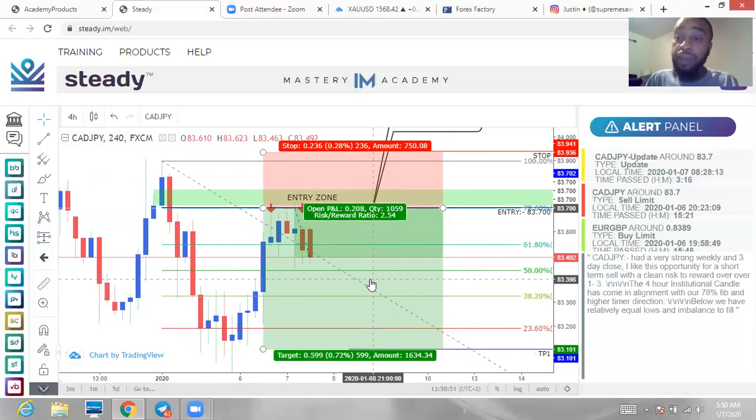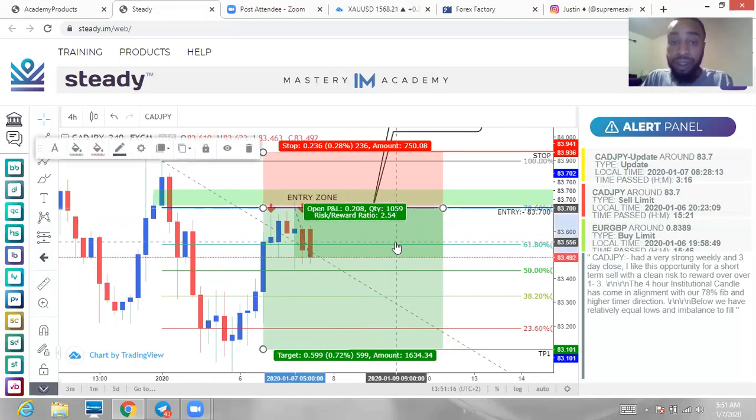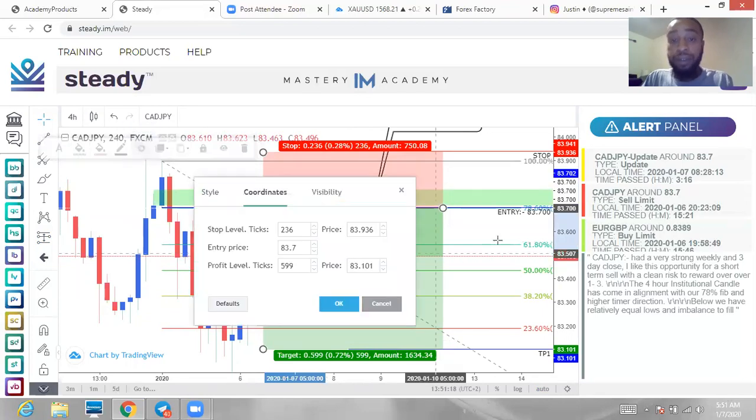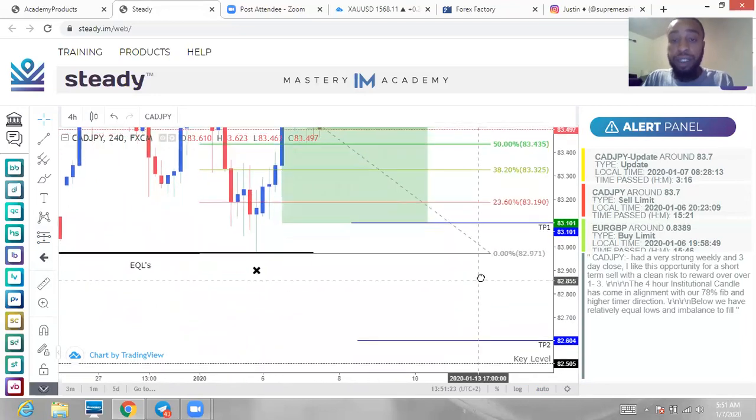And then the most important thing when it comes to trading, what is your risk to reward? It's right here. Risk to reward is about 2.5 times. So that literally means however much money you could potentially lose in the trade with the 23, 24 pips, you have the ability to make 2.5 times that if you win, assuming you just go to the first take profit. But remember, we have multiple take profits. So I want to be able to personally go see what the second take profit is at.